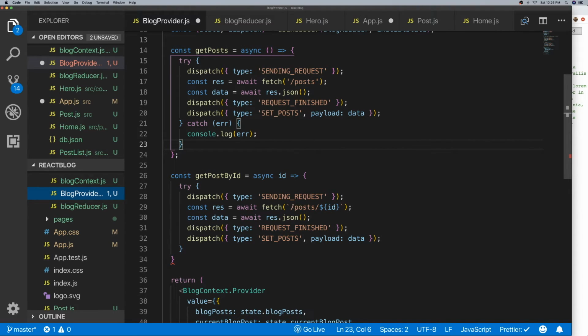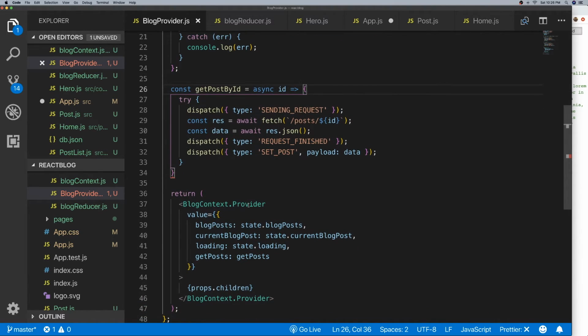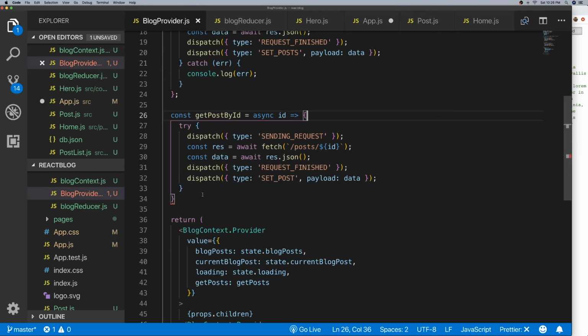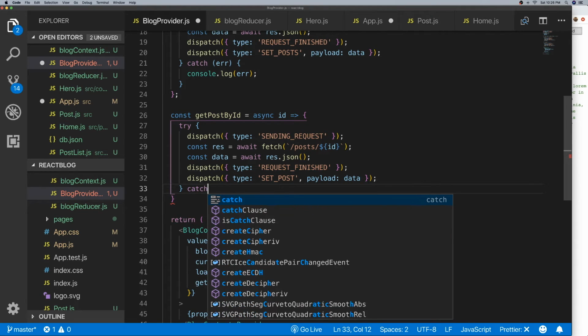All right, so fetching posts and then the ID. And then we're going to dispatch the set post function or type, and then we'll pass in that data. So let's save that. And let's do a catch.